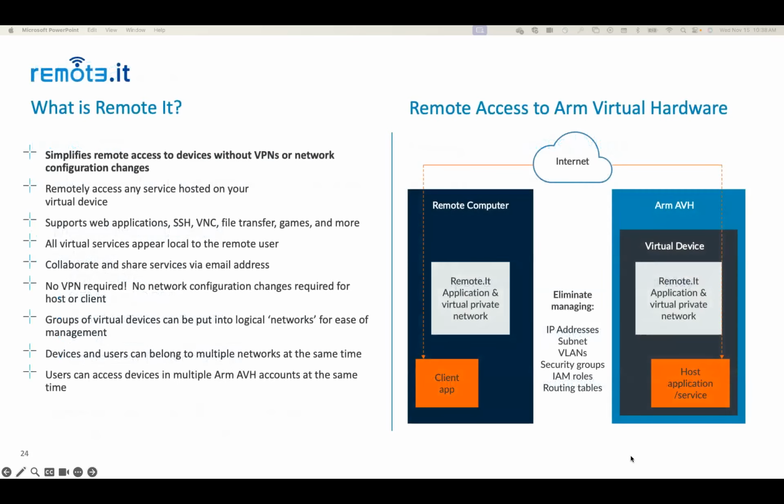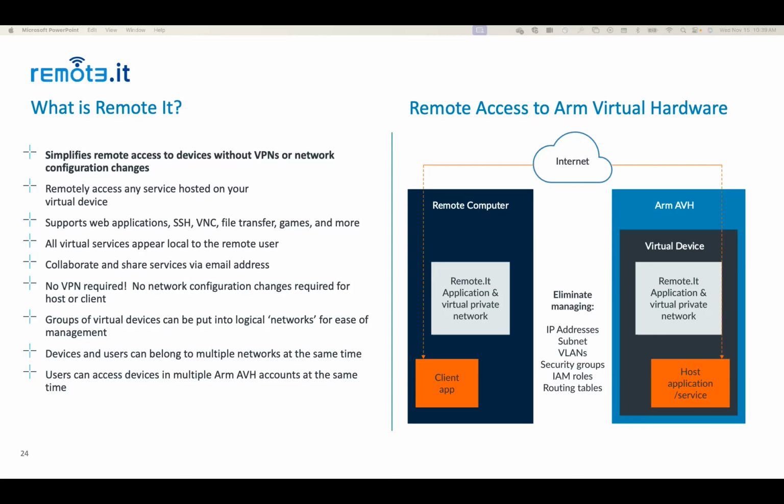Here's an example of what we mean by integration with our ecosystem solutions. So Remote-It is an ARM partner in the IoT space that offers really simplified network connectivity to ARM devices and other devices, both physical and virtual now. So they basically have simplified remote access, removing the need for IT departments to configure complex private networks or specific configuration, and just really simplified the ability to connect to and manage a range of devices out there over the internet.